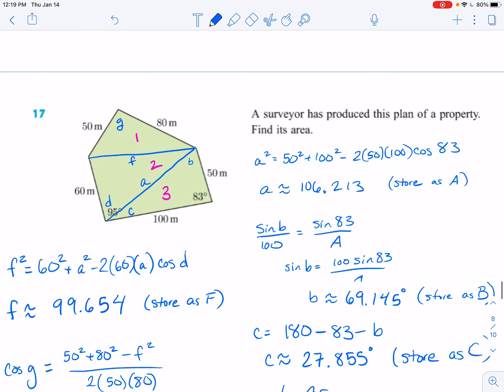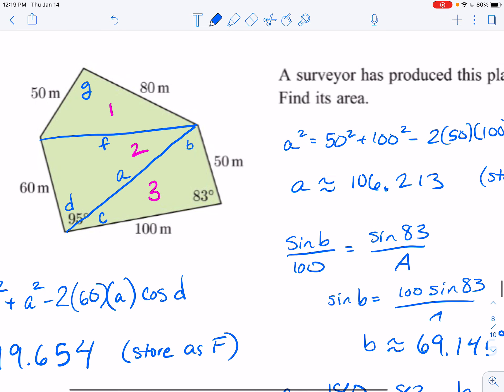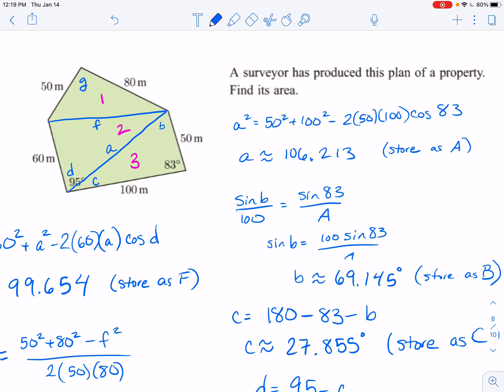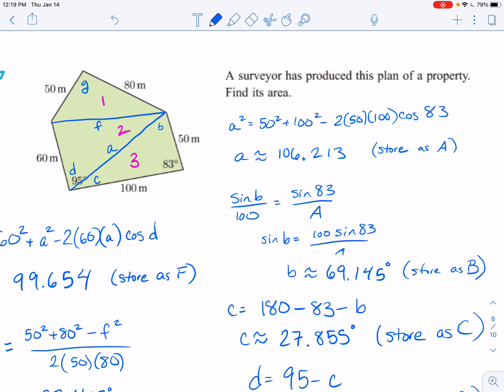I broke this up basically into three triangles, and then I just started naming things in order. I skipped the letter E, because E means something in math, and so I didn't want to assign it a different value. But I used the law of cosine first to find side A. And so that gave me this. I found IB likes us to round to three sig figs typically, but then you get a little too far off. So I just started storing everything in my Casio.